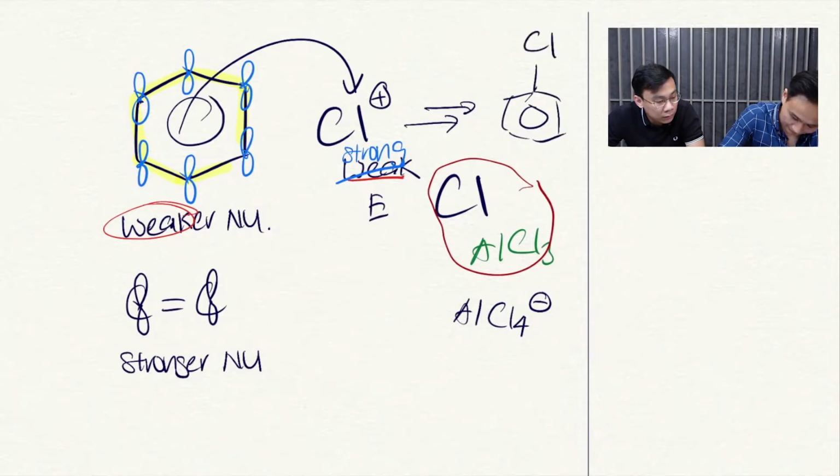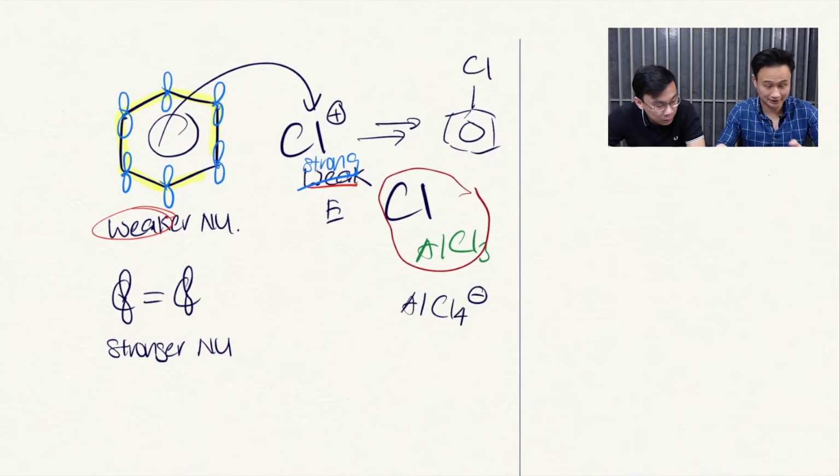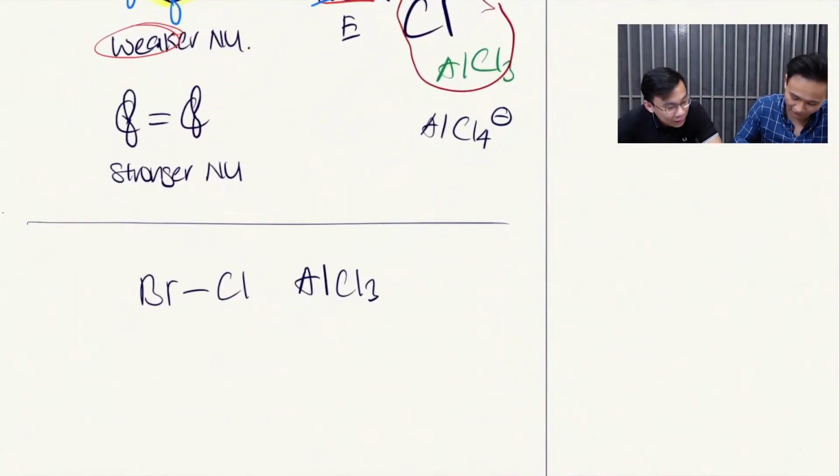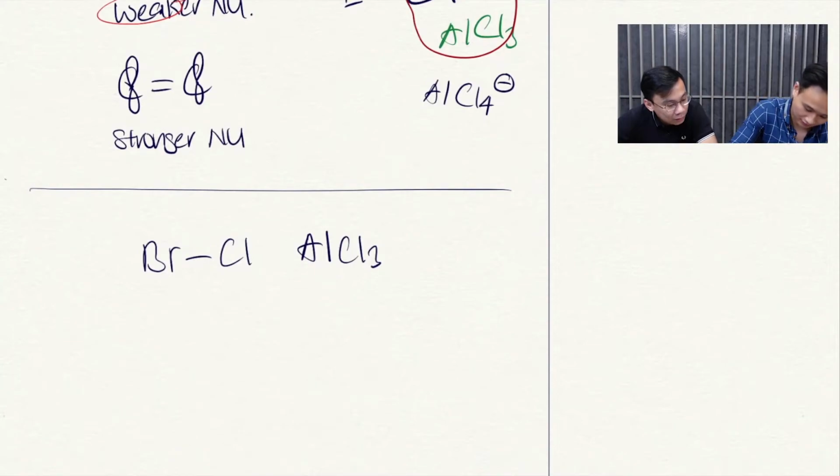We will get this. Okay, I won't show you the mechanism here. I hope you guys can recall. If you forgot, you can flip back to your notes. Okay guys? So now, Yap Chen, I'm going to throw you a curveball. Now, instead of chlorine, chlorine, right? What's so boring? Now we have bromine chloride, okay? And of course, I'm going to take benzene. I'm going to try to react it with bromine chloride in the presence of a halogen carrier catalyst.